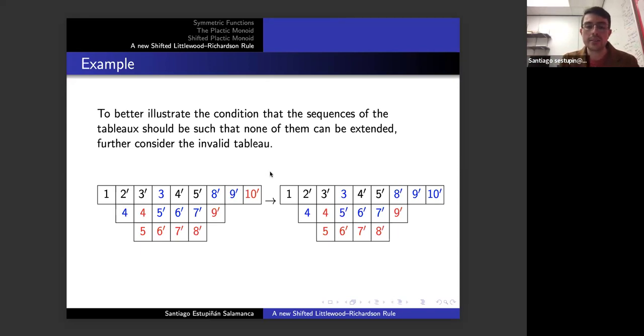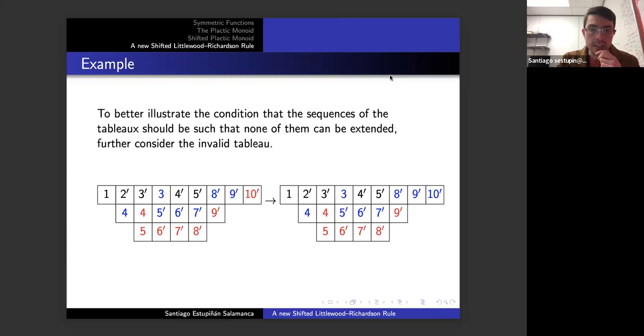A different way to say it, maybe more clear, is that you want to obtain certain tableaux that can be constructed in a unique manner. In this case, if you take the tableau on the left, this can be constructed in 2 ways: by regarding 10 prime as an element of the red sequence, or as an element of the blue sequence, as you can see from the 2 tableaux side by side. So interlacing tableaux are tableaux that can be constructed in a unique way.